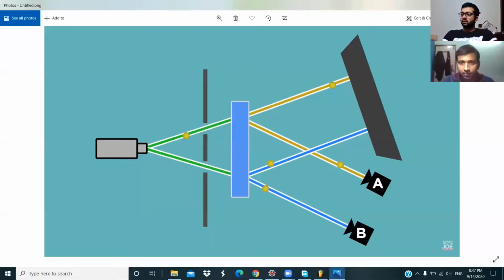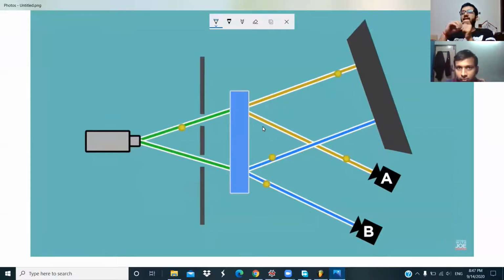Okay, fine. This is the slit. This will be the mirror, or what we call a lens. No, it is a crystal. It is a crystal that divides one electron into exactly two electrons. So how do they know that it is exactly two electrons? The two electrons that are created have the exact same charge, and they just have opposite spins. That is why they are quantum entangled. So each will have 50% energy.